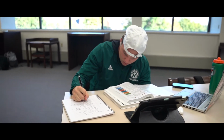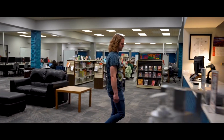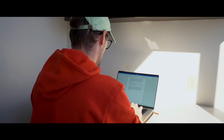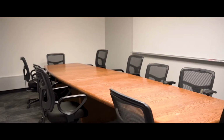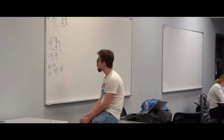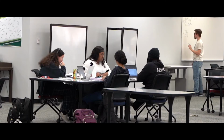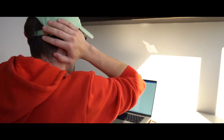Do you need a space to study or need to work on a group project? Reserve a study room. They are well equipped with anything you or your group needs. Located on the first and third floor of the library, we have many study rooms and a conference room that are equipped with desks, chairs, and a marker board. They are perfect for studying, group meetings, and limiting your distractions.